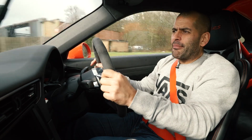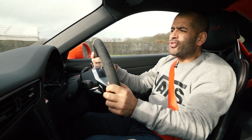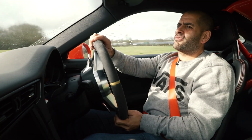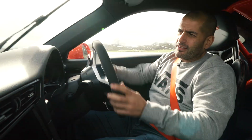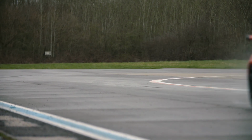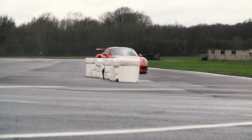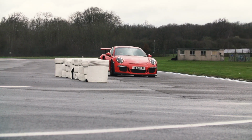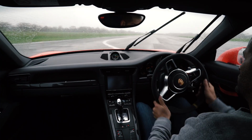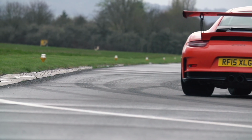It's got the most aerodynamics of any car here. You just know that you could pound round the Nürburgring for a weekend and then just come home again and it would be absolutely fine. And I think that's part of its appeal, is it's just so robust, but it's so exciting. Can you hear that noise? Wow. And yet, it's got aircon, it's got Bluetooth, it's got a decent hi-fi.